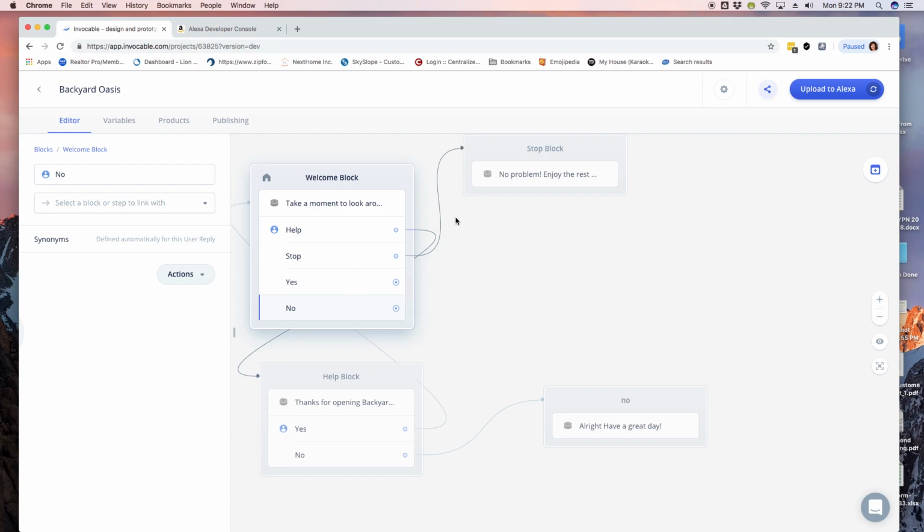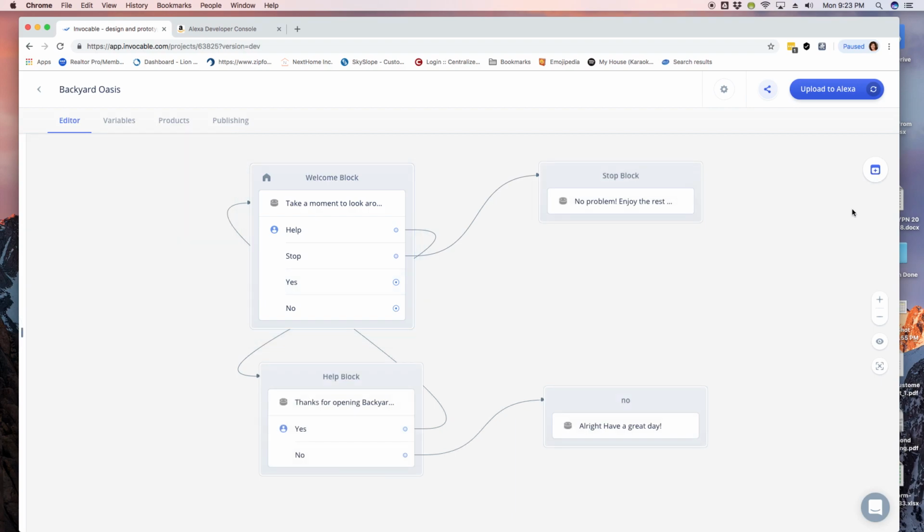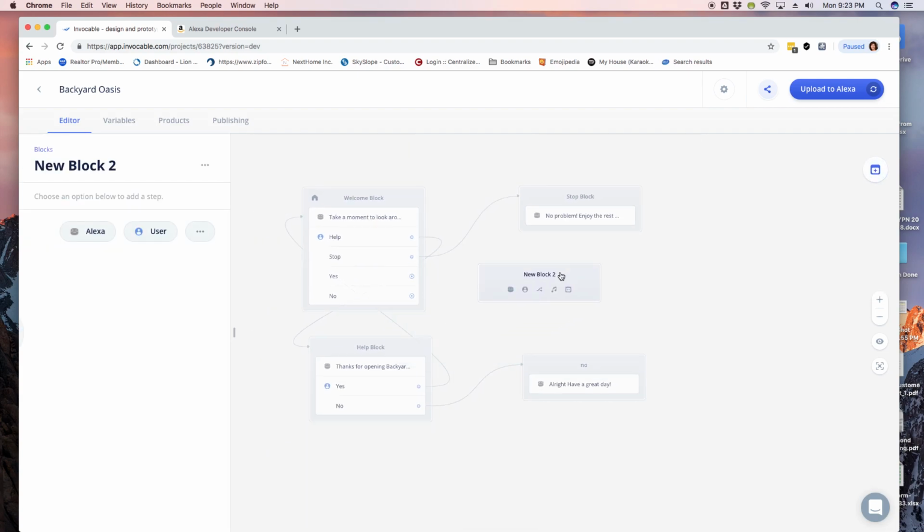So what I need to do now is create another block that says what she's going to say if she says yes. So over here on the far right hand corner of my screen, I have this create button, and I'm going to create a regular block. There are different options that you can do here. I'm keeping this simple for my purposes. You could do an audio file where it's actually you speaking. I have not delved into that yet. So I'm going to create a new block, and the name of this block has to be yes, because it's going to be a response to if the user says yes.